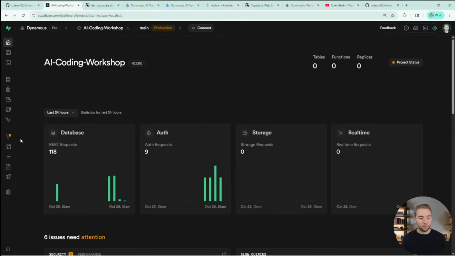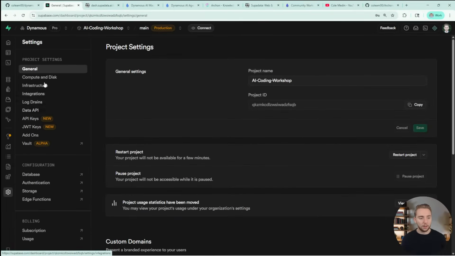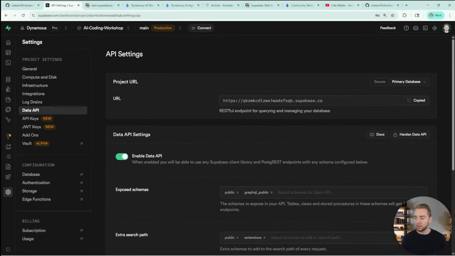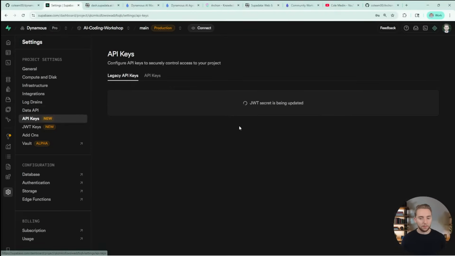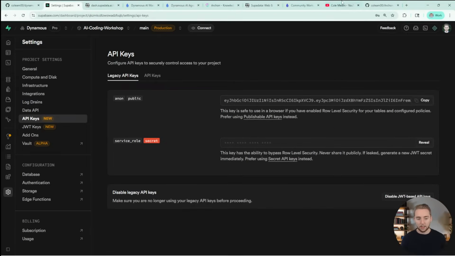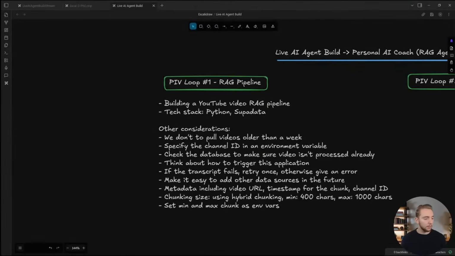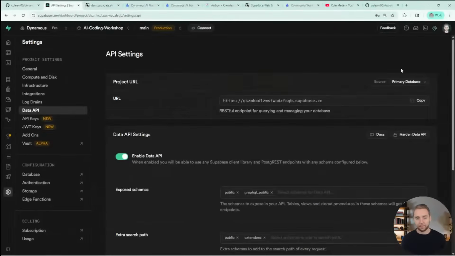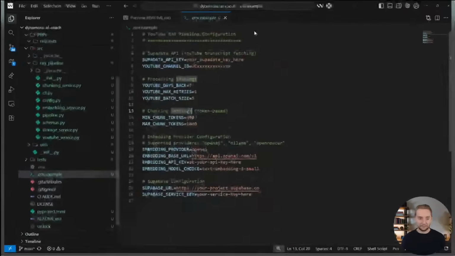And then for my database here, data API project URL, copy that. And then for my key, I will reveal and copy that. Boom. Okay. Good. Okay. Wish I could show you guys that, but this is the one thing that's kind of awkward I have to do off camera. But yeah, all right, I got everything set.